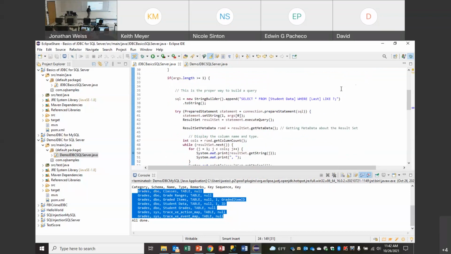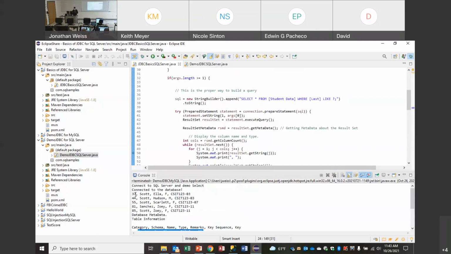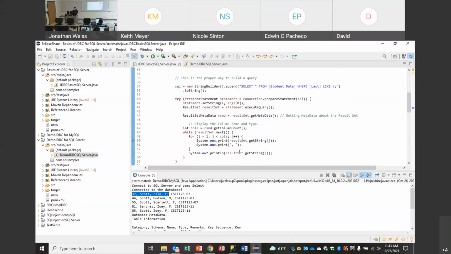For each of the columns returned by the query, except for the last one, we want to print the contents of that column followed by a comma. We can see that here up through here. Now for the last column returned by that query, the one where the loop counter reaches the number of columns, we want to print the contents of that column, but we want a new line after that. So that's what we're doing with that last print line.